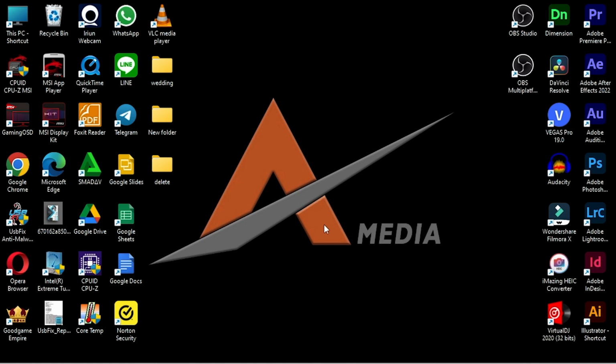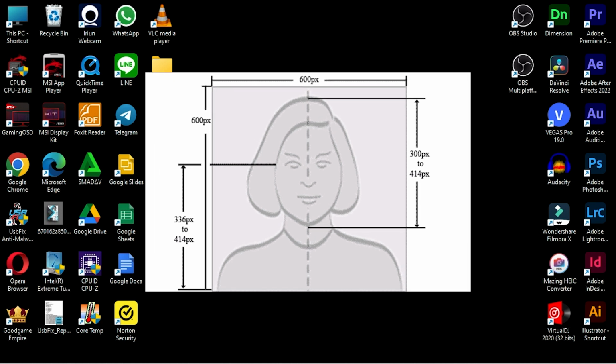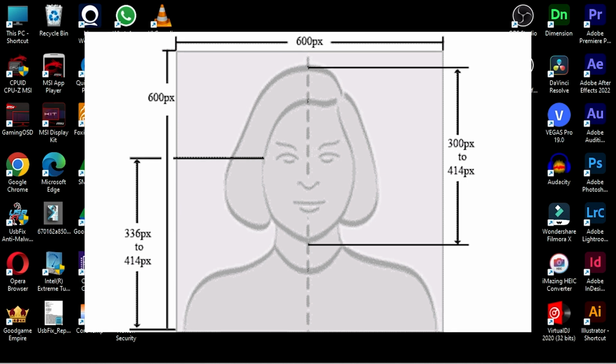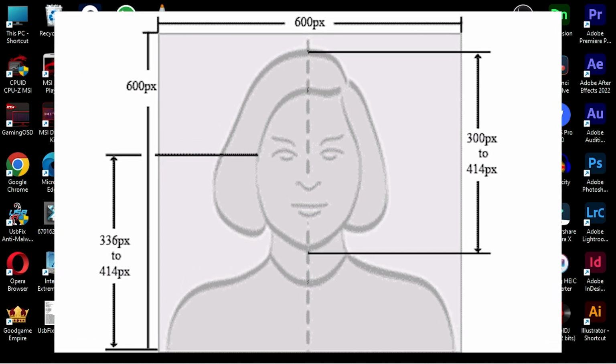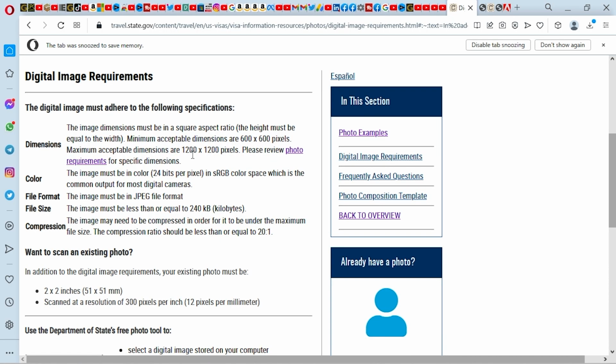In today's video, I'm going to show you how to resize your passport size photograph for the DV 2024 lottery. I will be using the photo tool right inside of the DV 2024 diversity program. So it is free. You can use it and resize your photo perfectly without any fear. Here are the requirements that you need for your photos.